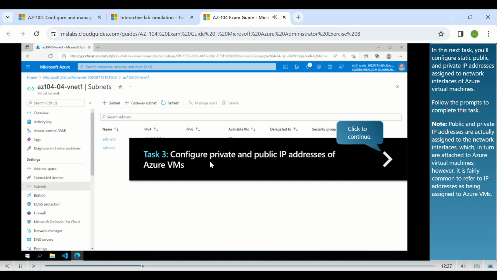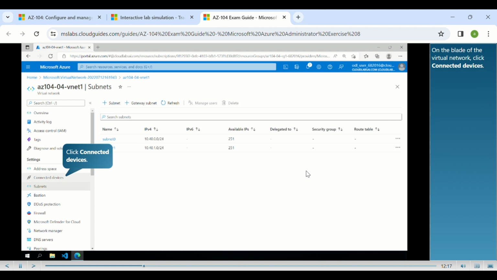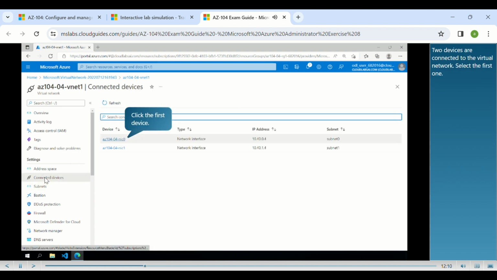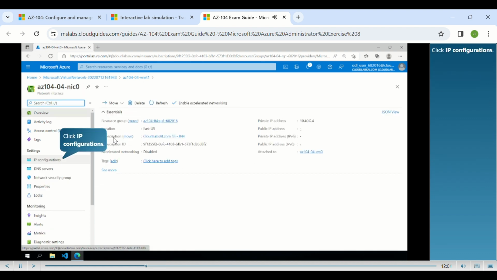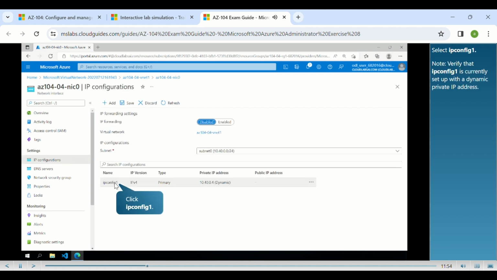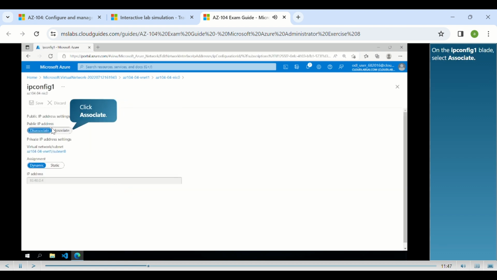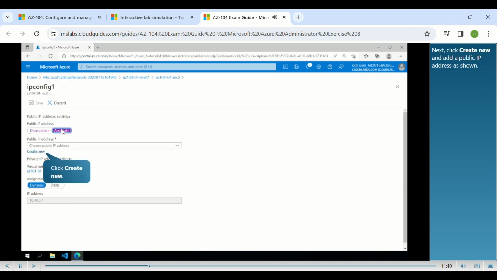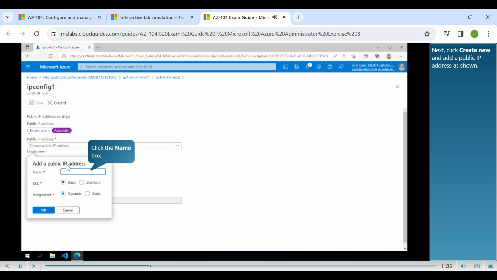Here it is mentioned private and public IP addresses, but we'll be doing only operations for public IP. Let's check. On the blade of the virtual network, 2 devices are connected. Select ipconfig1, click Create New and add a public IP address as shown.